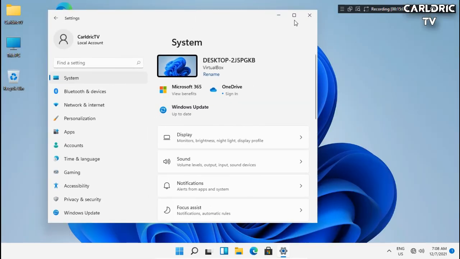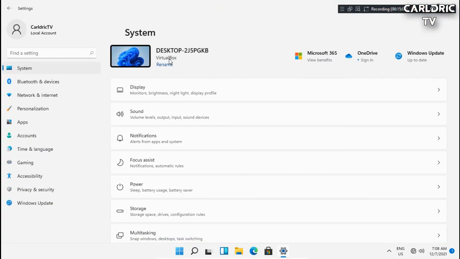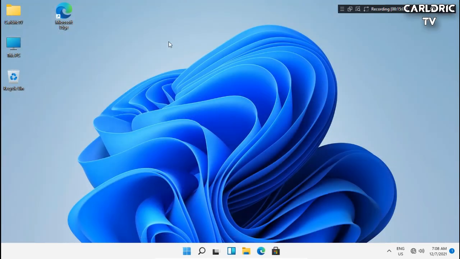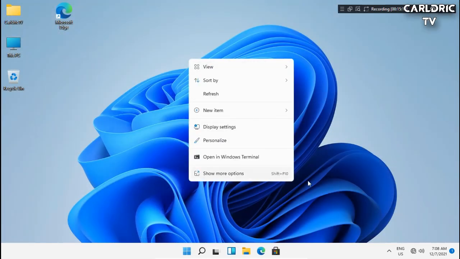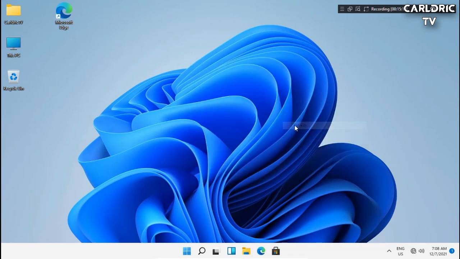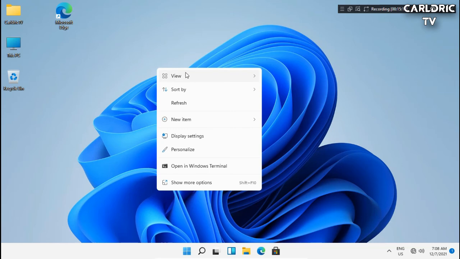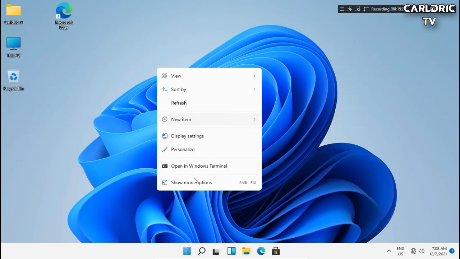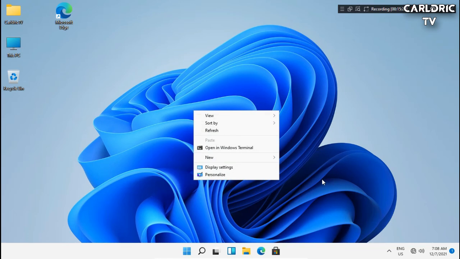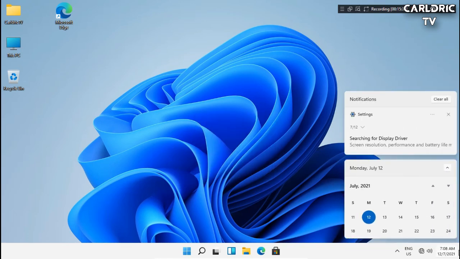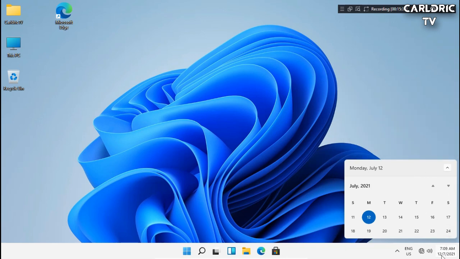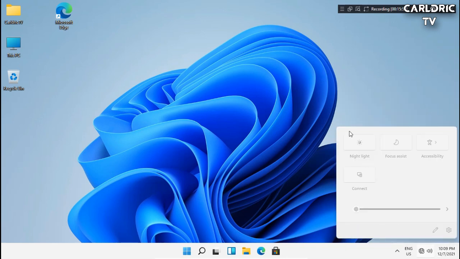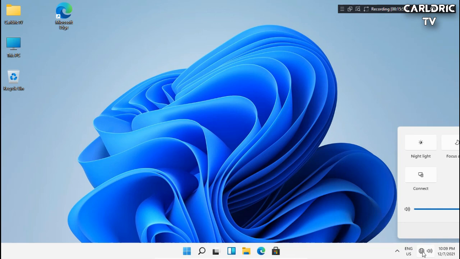Okay, so the system, I'm actually using the VirtualBox too, so don't get me wrong, okay? And it's pretty nice. Let's see if I can click refresh. You can actually click refresh in here. The new design, what I liked about this one, is that they have improved the settings. You can do whatever you want. So this is what it will look like. And also if you click in here, there's something much more improved that I've seen a lot. We get some good icons in here. So how about the networks?